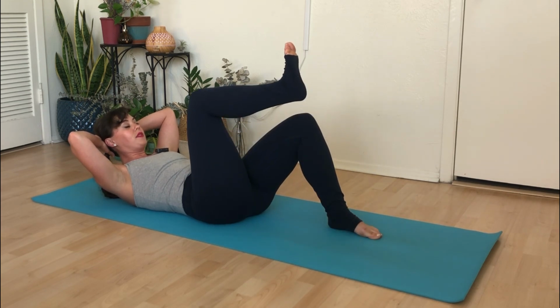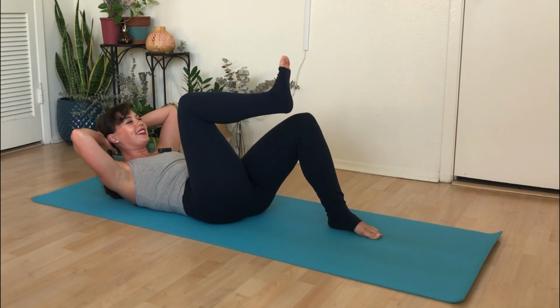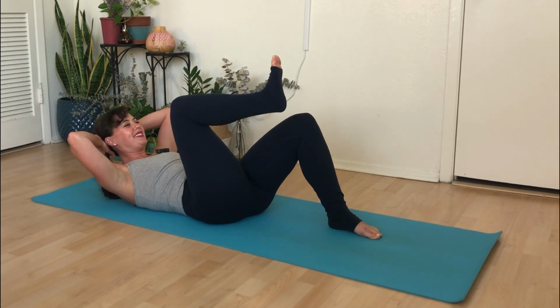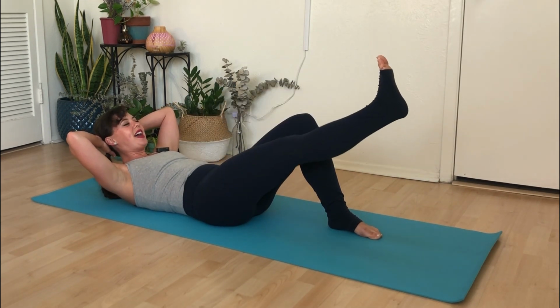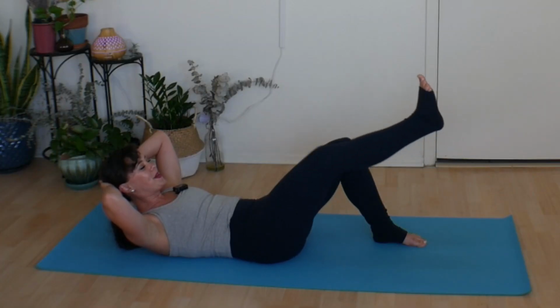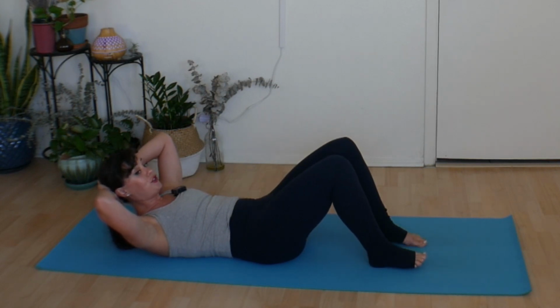Flex the foot. From here, drive the foot away, exhale, tone the tummy, bring it back in. Drive the foot away, exhale, tone the tummy, bring it back in. Two more, reach it out, exhale, pull it right back in. Last one, reach it out, exhale, pull it right back in. Set the foot down. If you need to relax your head and chest, that's okay.